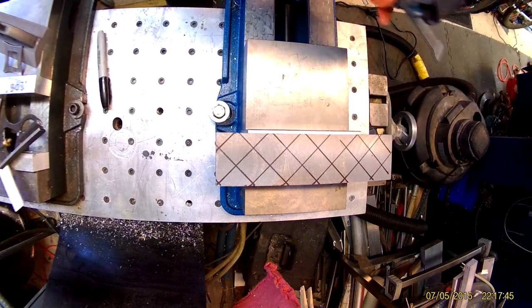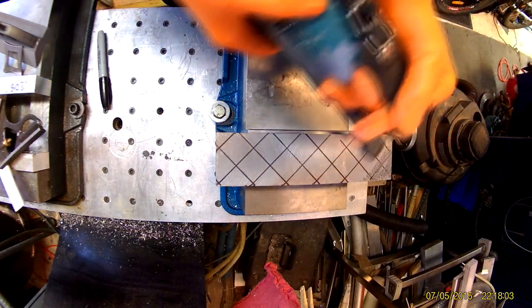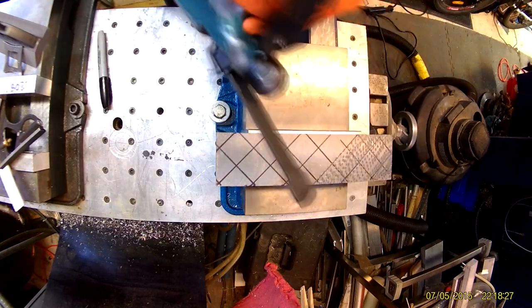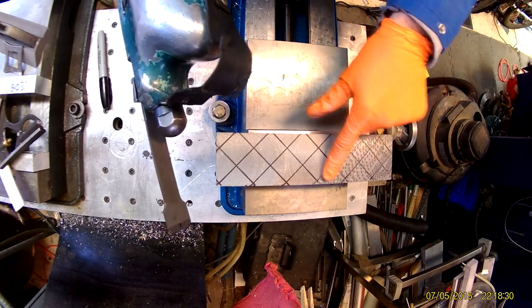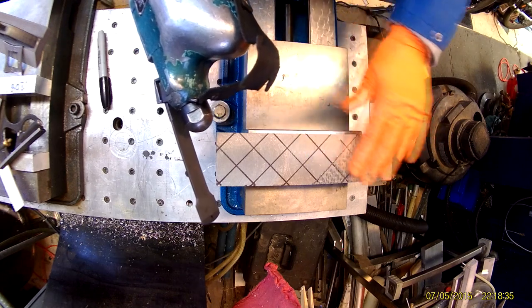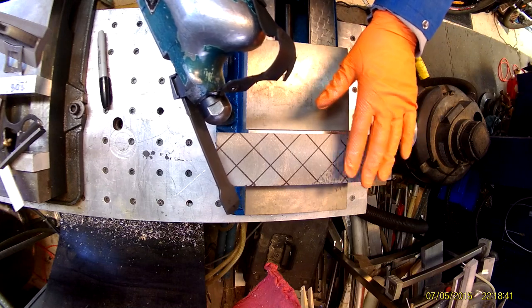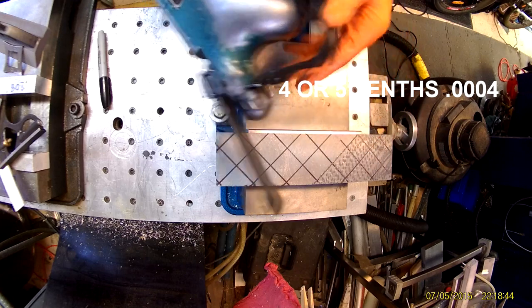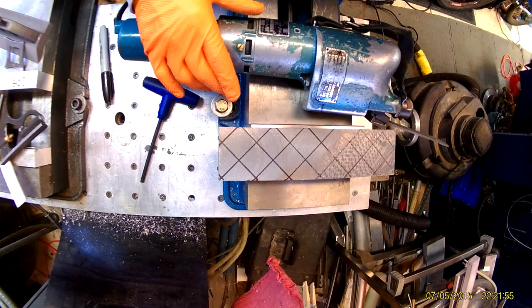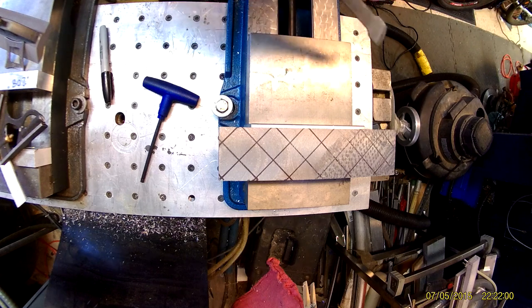Let's just start now. That's a good stroke for later in the process as far as length, but it's a little too short to start off with. The depth of these scrapes is probably four or five thousandths, which is what I want to start with. So I'm going to go ahead and adjust the stroke length. Alright, I got the stroke length a lot longer — let's see how it goes now.